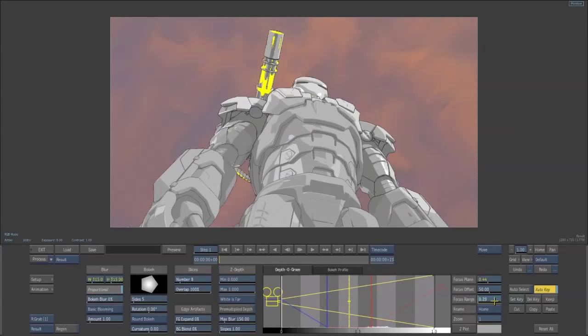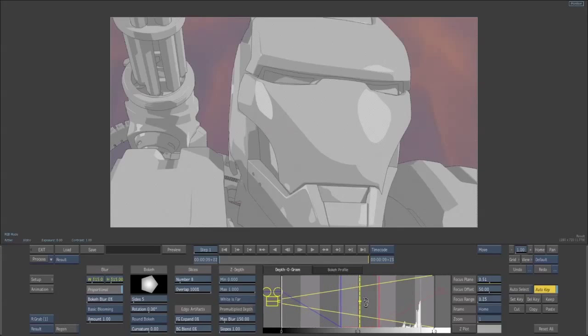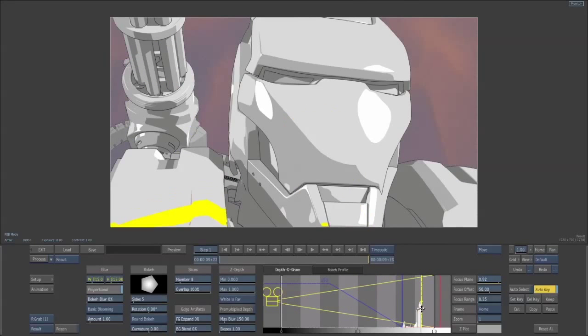So the way that I like to work with this is to go to maybe my last frame, and once again I'll use the Z plot to pick this character's face, and it's way down there on the end, so I could just drag this all the way down so that we have our focus effect of our character, and you can see that we've got a nice blurry effect on our gun barrel right here. And then what I like to do is just kind of do first, last, and split the difference.